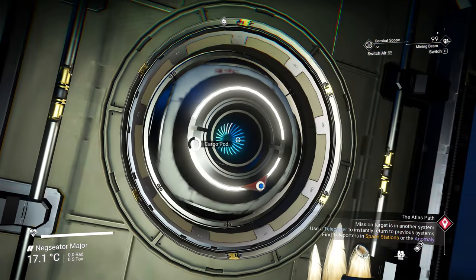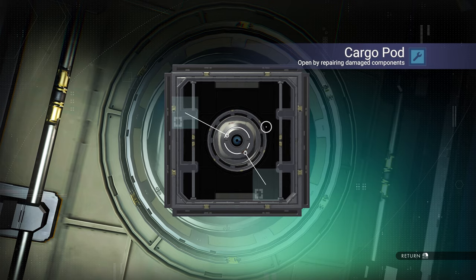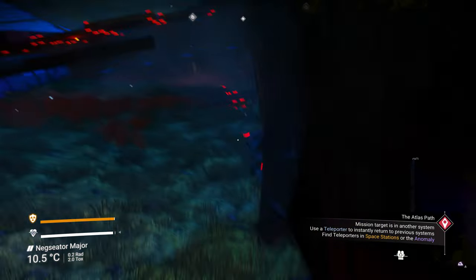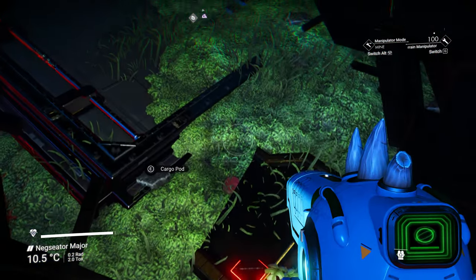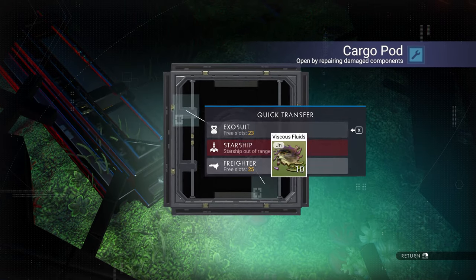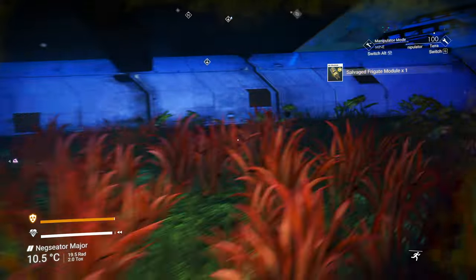Let's go in here and we'll grab what's in here. We can also refine those into nanites as well, which is pretty good. Okay, we've got another salvage data, I think. Okay, and then we got that vault. Some of them you have to dig a little bit, sometimes you don't. What did we get? We got a salvage frigate module, perfect.